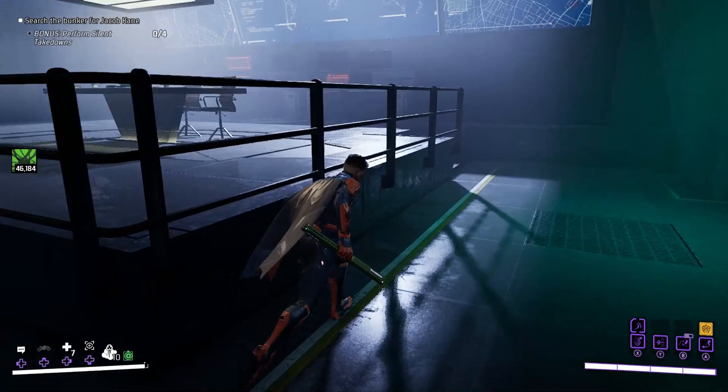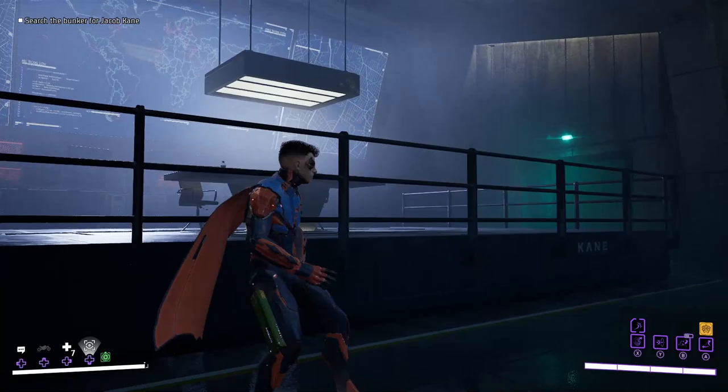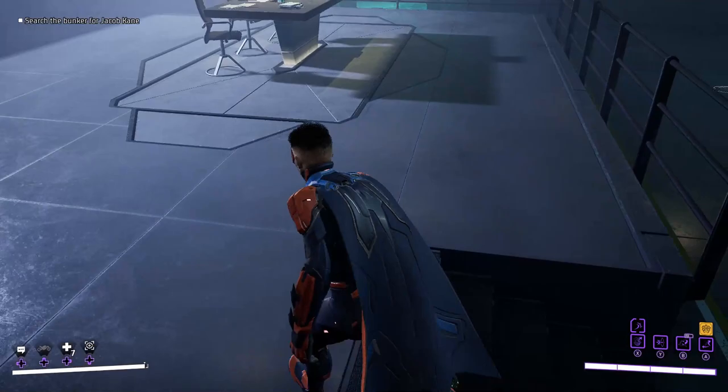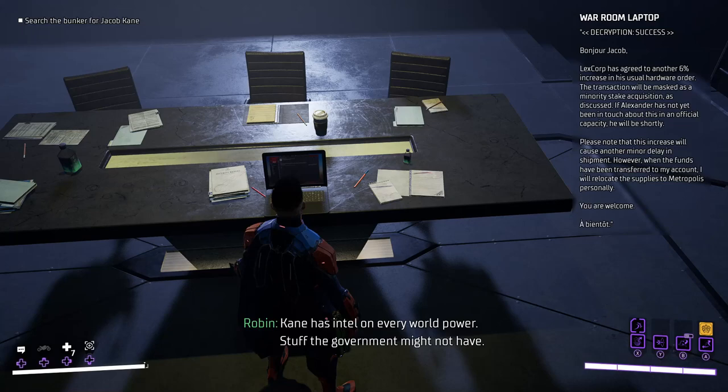There's an entire war room down here. It looks straight out of the Pentagon. Kane must be causing all kinds of trouble. Poor laptop. Kane has intel on every world power. Stuff the government might not have.